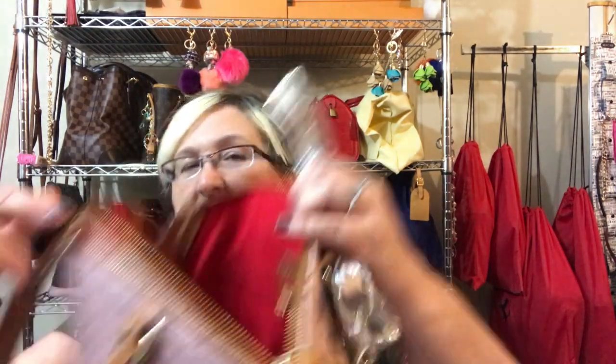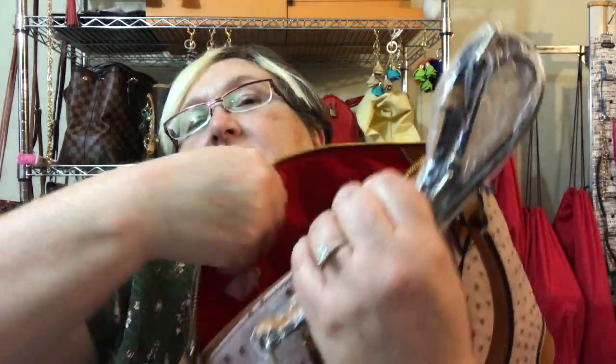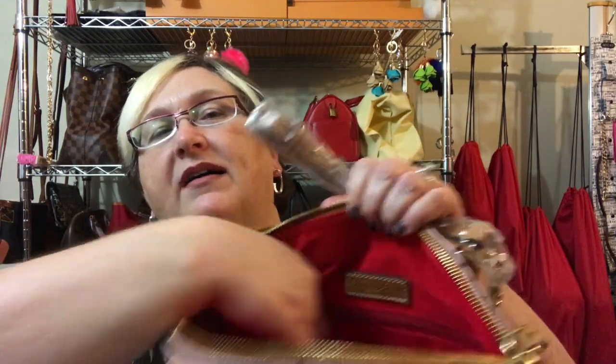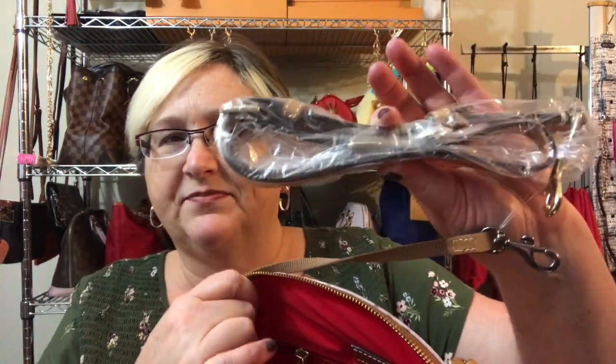I'm going to pull these out and show you what's inside. Lots of paper in here this evening, so let's just get these out of the way. Now I know that with the samples, they always come with lots of these, but sometimes, oh, there's a ton of them down here. It's like salt packets, but don't eat them. Sometimes they come without the pockets. This particular one has all the pockets, like pocket 1, pocket 2, and then the really big pocket, and then the zippered pocket. And then, of course, this.